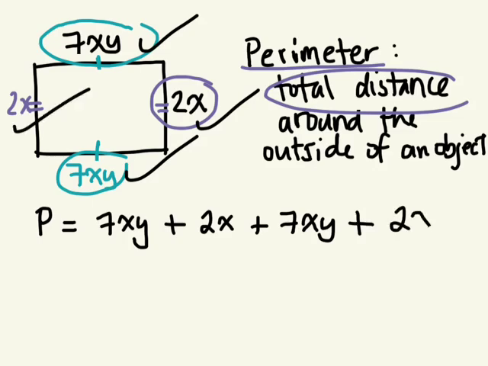Now what I said at the beginning was, it says that you need to find a simplified perimeter. Is this simplified? What does it mean to simplify? To collect like terms. So we need to collect all the terms that are like. Are there any terms here that are like 7xy?